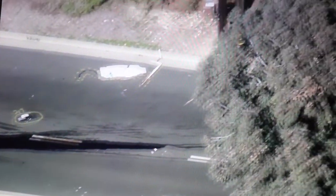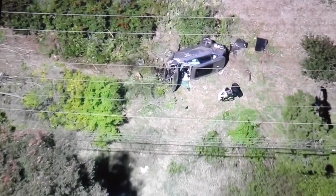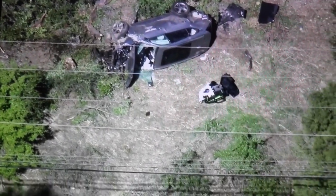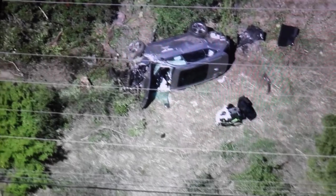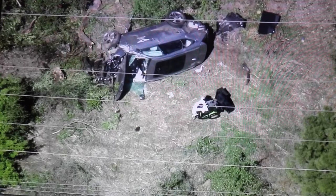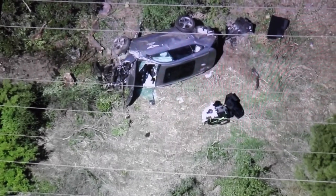Again, these are just what we're seeing, the evidence, how we see it being laid out down there. We're not condemning or saying how this accident happened, but you really see that clear path of debris and then where that car ended up. And of course, you've just got to think, how fast was that vehicle moving at the time of the crash? Possibly there was a medical issue, who knows? But he is way up on that hillside, and you can see the damage to that vehicle. Marla? He rolled this way. Yeah. Right, and the roof isn't scuffed up.